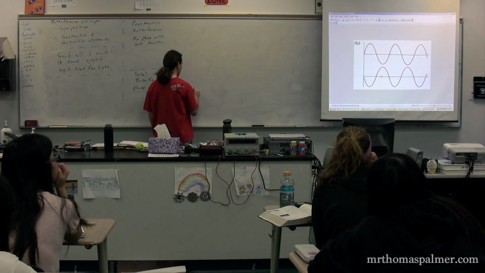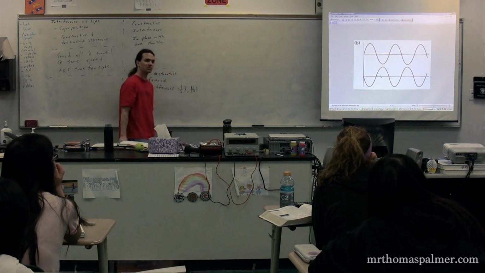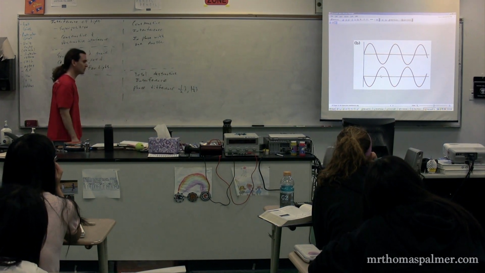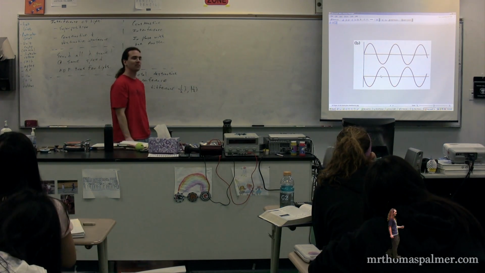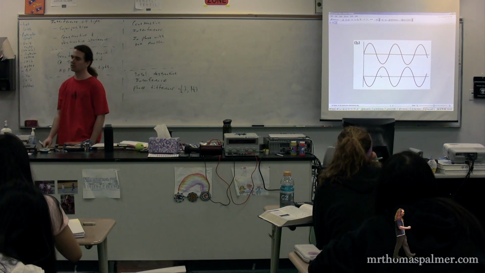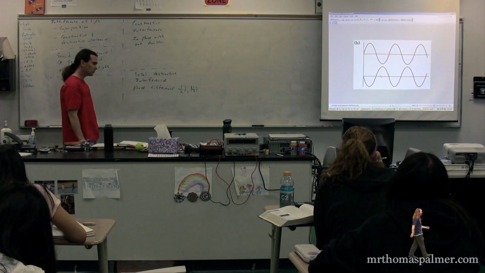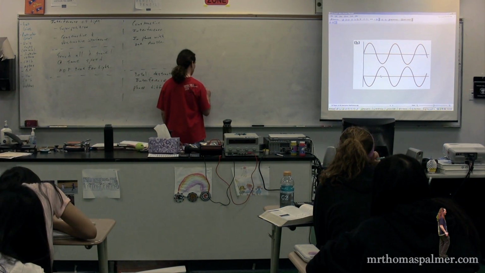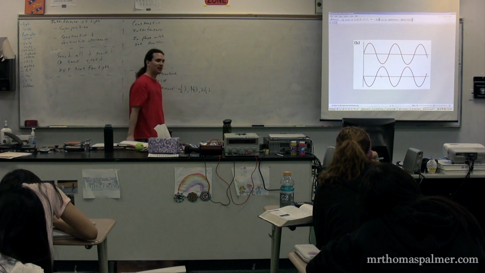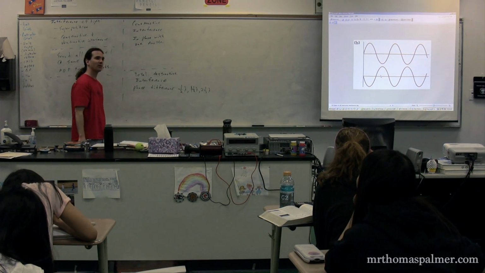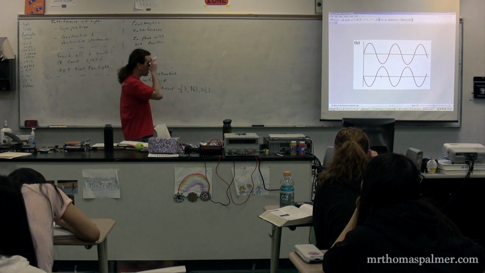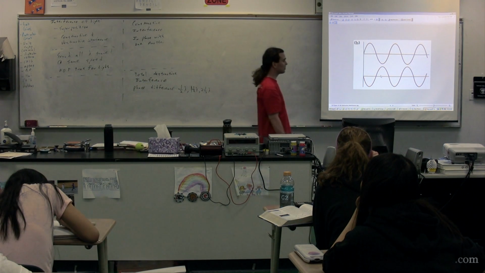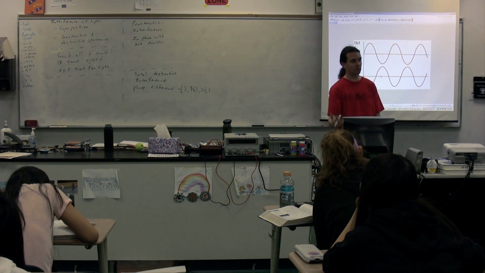You could also have a 1.5 wavelength phase difference, which would cause total destructive interference. What's another example of a phase difference that would cause total destructive interference? Kraus? 2.5, and we could keep going, right? 2.5, 3.5, 4.5, 5.5 wavelengths. As long as the phase difference is off by an integer multiple of a half a wavelength, they will be out of phase.